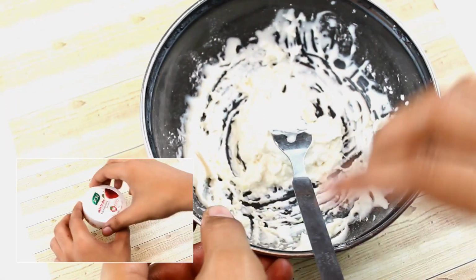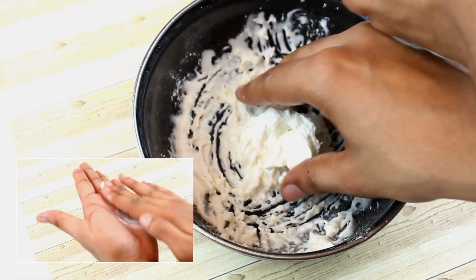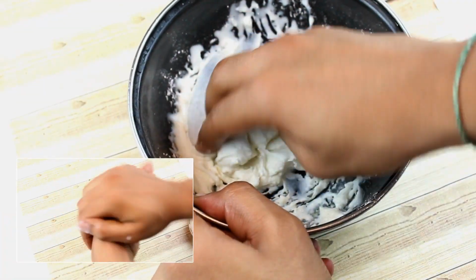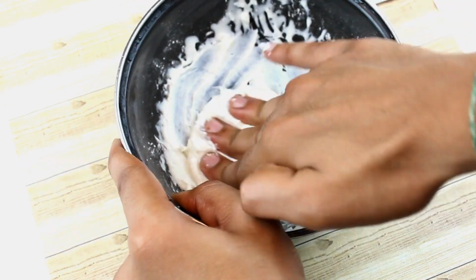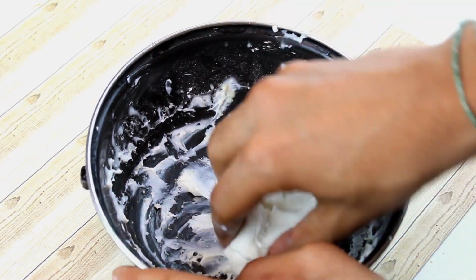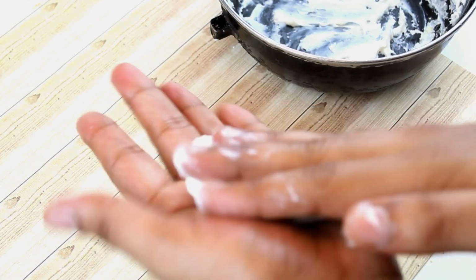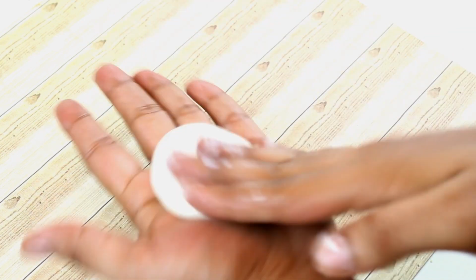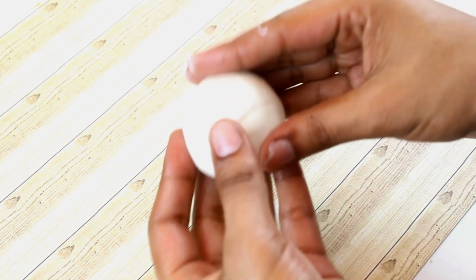Now, before proceeding to this step, you have to apply body lotion or Vaseline to your hands and start kneading it. And you have to knead it very well. And it's done.